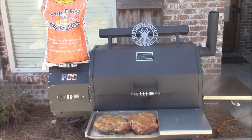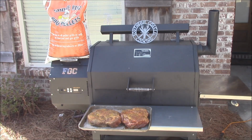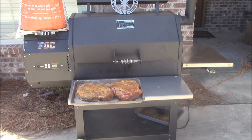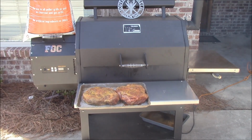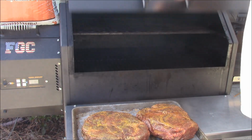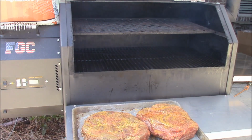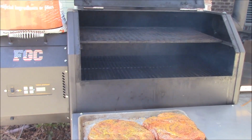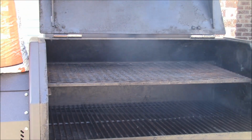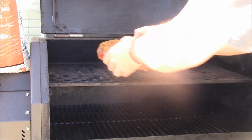All right, y'all, so I got the Yoder smoker YS640 out here with Smoke Green Barbecue 100% hickory pellets, rolling about 250, about 235. And what we're gonna do, we're gonna put these on the top rack here. Y'all bear with me. Hope you can see here what we're doing. We'll open this bad boy up. We'll set these up here on the top rack, and we want to get them some good smoke for a few hours. That's what we're looking for, really. It's just to impart a little bit of smoke flavor, and maybe get a little bit of crust. So let's go ahead and set these bad boys up here like that.